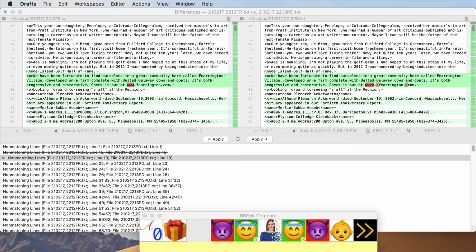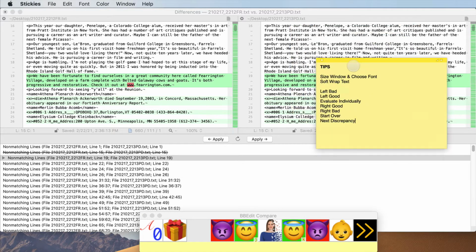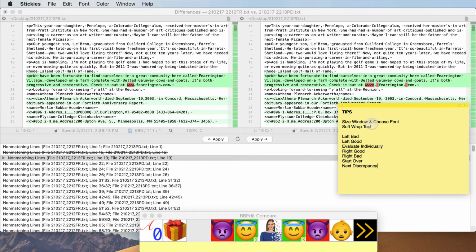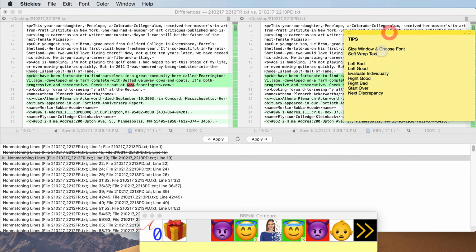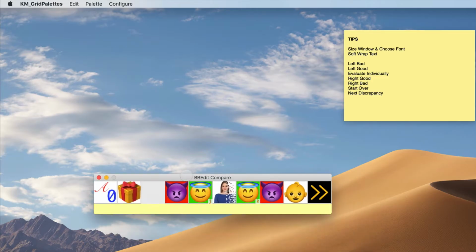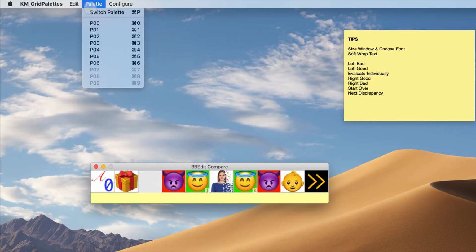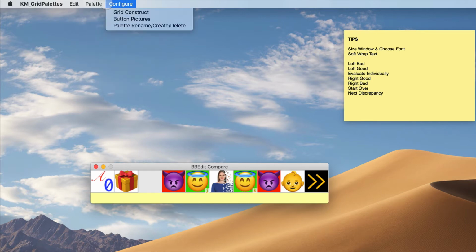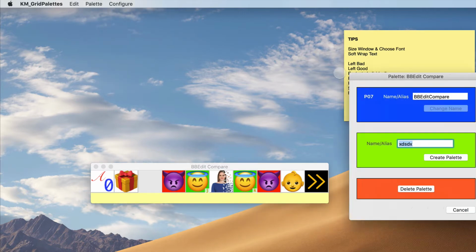Now let's take a look at how I created this palette. I went ahead when I was working on this and decided, well, there are about 10 things that we need to get done, and I'll keep these up here so we can see what we need to design in our palette. We can get rid of this for the moment. And we can make a new palette so you can see the process from the start.